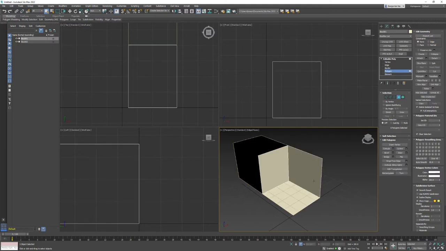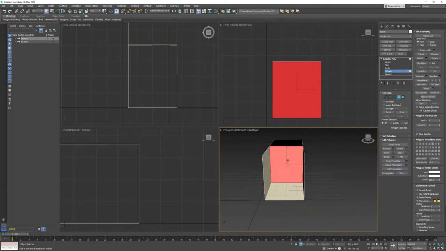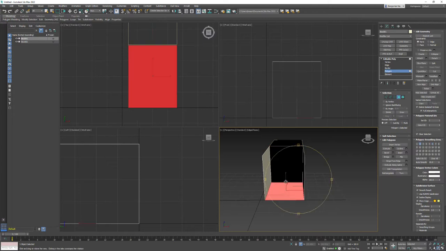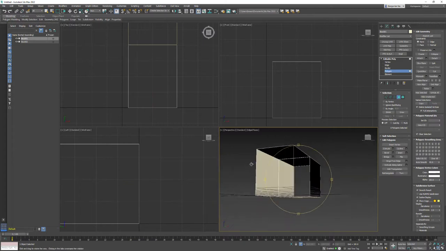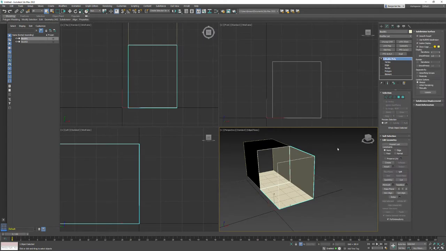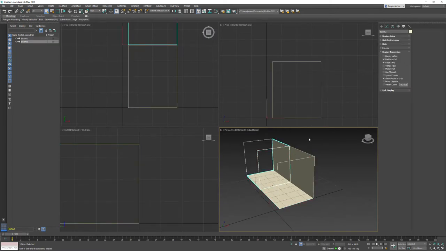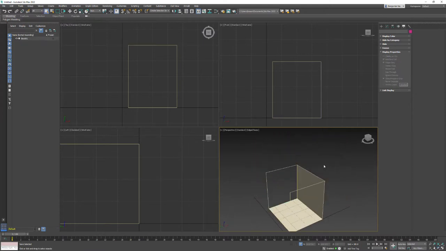If I go into polygon, I can click on this polygon in the back and hit delete. And if I just orbit around, I can click on this polygon in the back and hit delete. So now we see how it's like a little tunnel going through. And if I had turned on backface cull for this other example in the back, you would see that as well. So let's just delete that one.